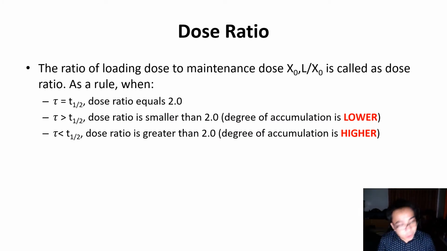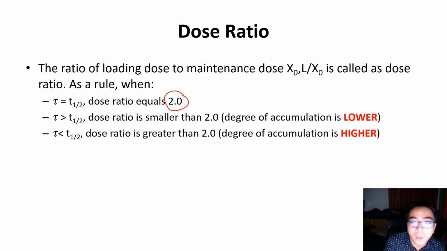Now, let's talk about dose ratio, class. What is this all about? So, dose ratio, class, oftentimes, ginagamit to determine the degree of accumulation. So, usually, it's the ratio between the loading dose and maintenance dose. So, usually, ang loading dose mo divided by the maintenance dose. Now, normally, class, ang sinasabi lagi natin, di ba, ang loading dose ko should be twice that of the maintenance dose. Kasi ang goal natin lagi dito, class, is to have a dose ratio that's equal to 2. Right? Yun yung goal natin.